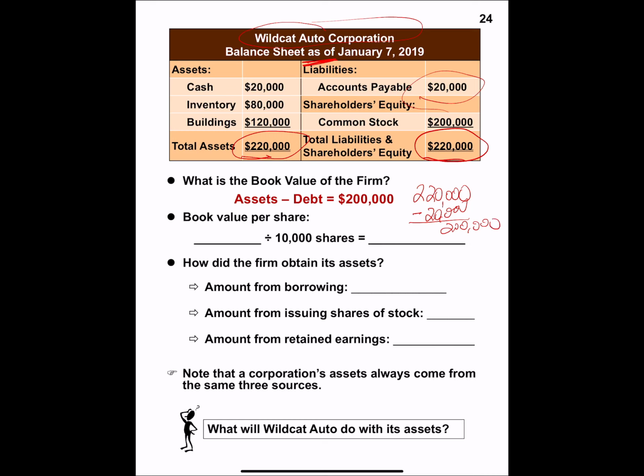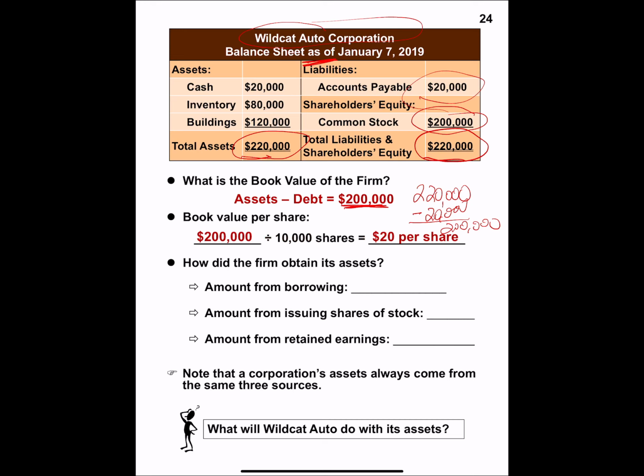The other way to look at book value is to go right to your shareholders' equity. We see that total shareholders' equity is $200,000. So there are two ways to get that number. Now, one of the things we can calculate is the book value per share of common stock. If you go all the way back to the first transaction, when this company was started, in exchange for the cash given to the business, they issued 10,000 shares of common stock. So we simply take the common stock, divide by the number of shares, and calculate that the book value per share is $20.